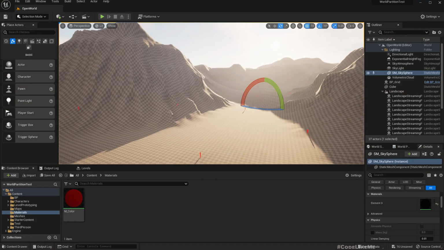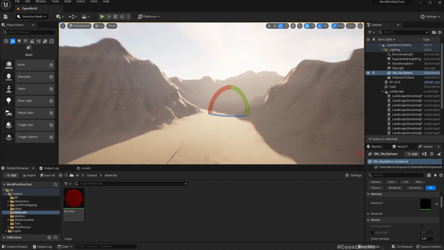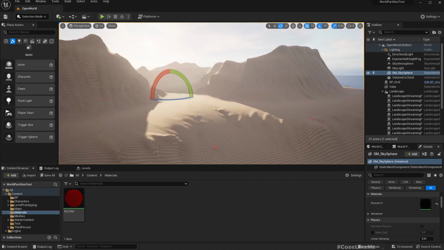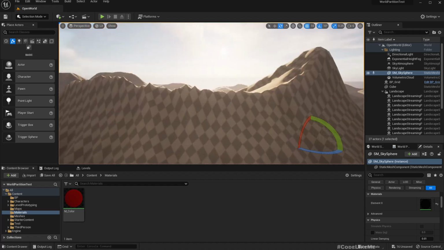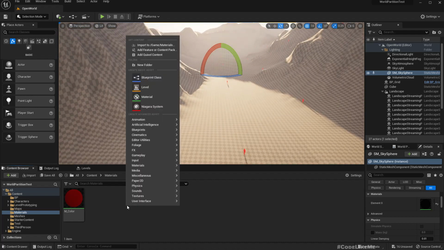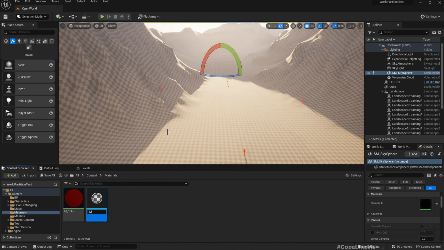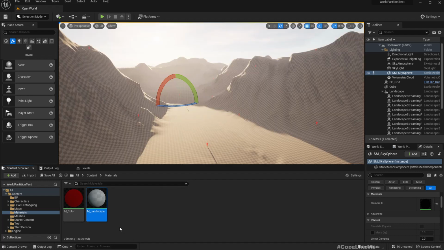Alright, so here is the landscape without any material. This is just the default material. So let's create a new material, M landscape.